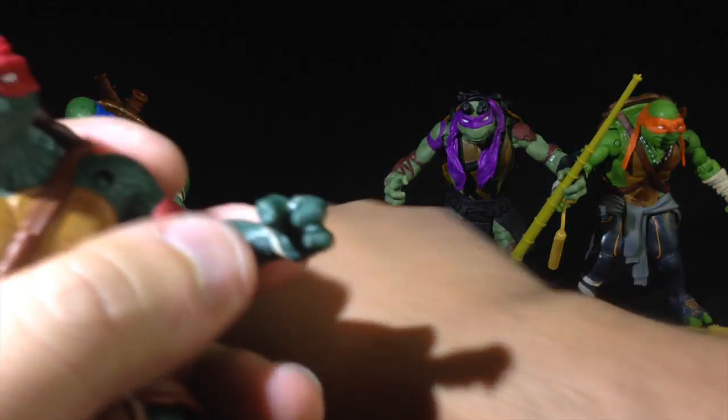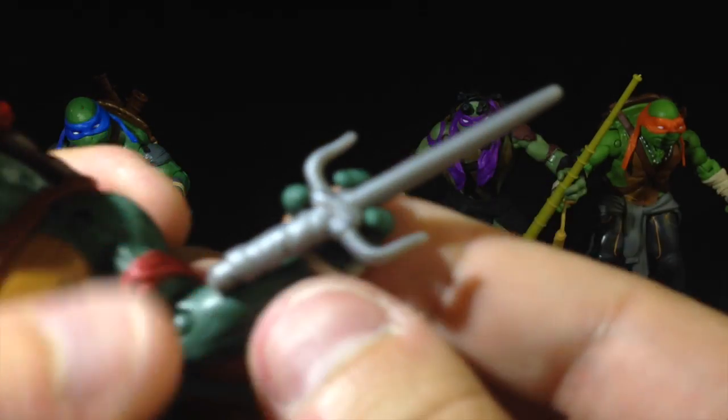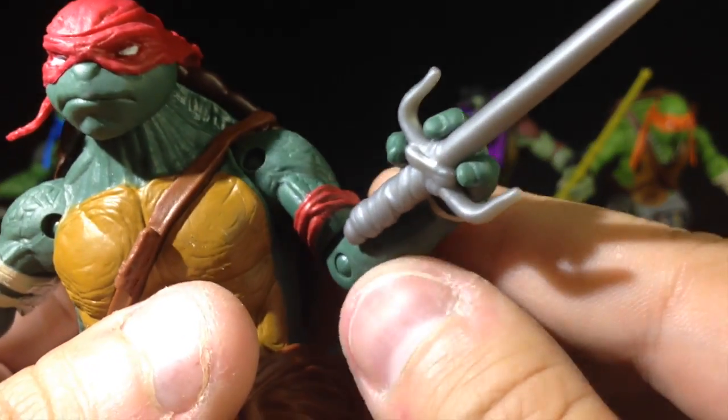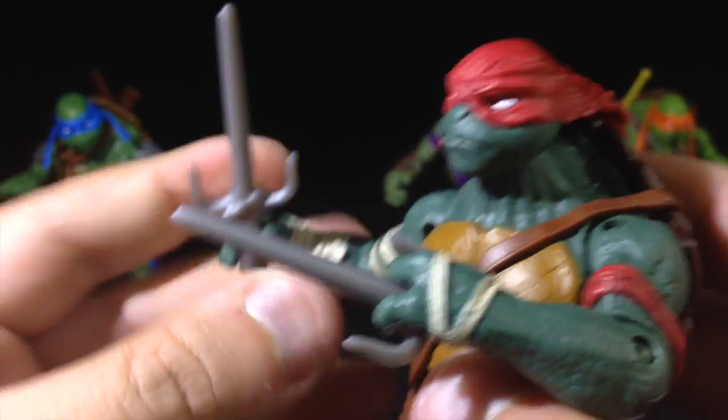The sculpted texturing on Raphael's skin is much more vivid due to his larger size and physique. His skin is a much darker green as well in comparison to his brothers, and he is hands down the best looking turtle figure in the collection.